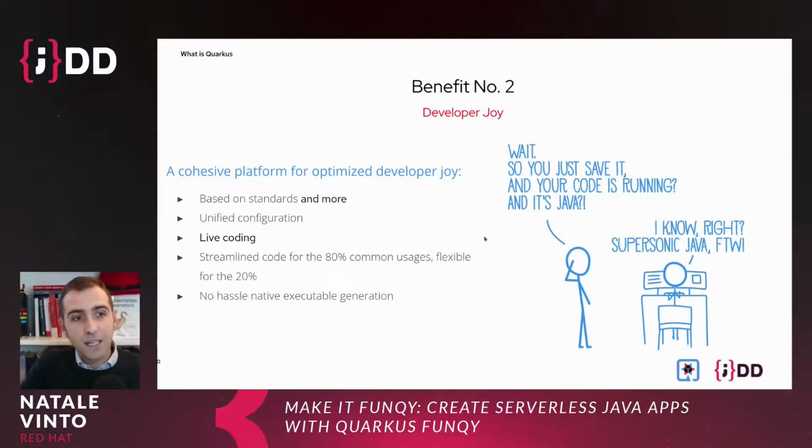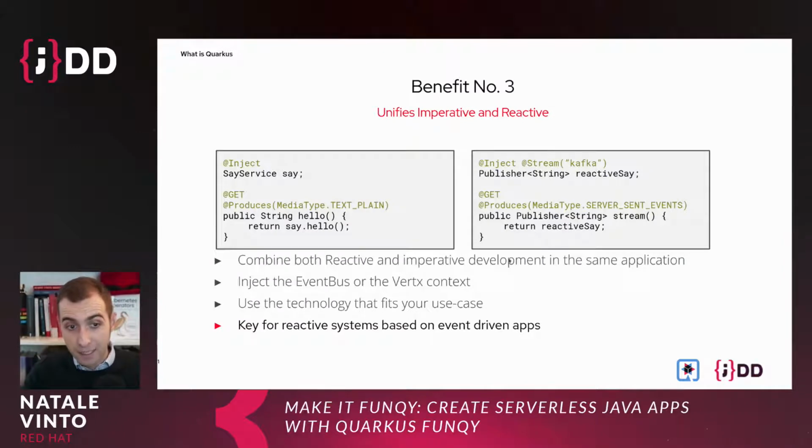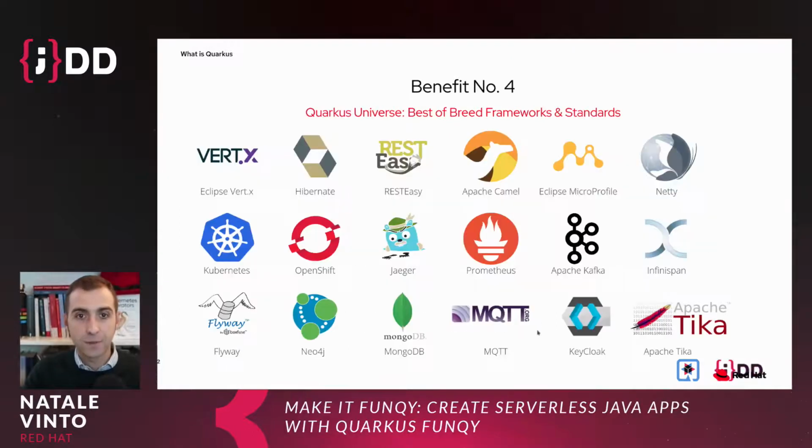And it's very cool for developing in Quarkus because you don't need to restart the application and compile all the time. It's going to do it automatically. We will see in the demo. There's also an option called continuous testing, where you continuously test your application. The other benefit, as we mentioned, is mixing the imperative and the reactive, if you would like to also use this paradigm.